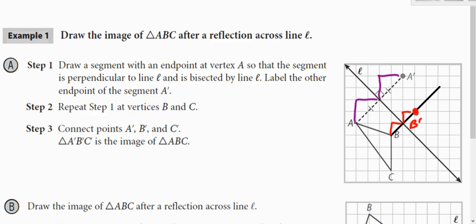We're going to do the exact same thing for C. It has to be perpendicular, so we'll be going that way. Instead of down 1 over 1, it goes up 1 over 1. And then C, you could make the triangle if you want. You can also just count it's 1, 2, and a half diagonal units. So we go, there's our half, and then 1, 2. That is C prime.